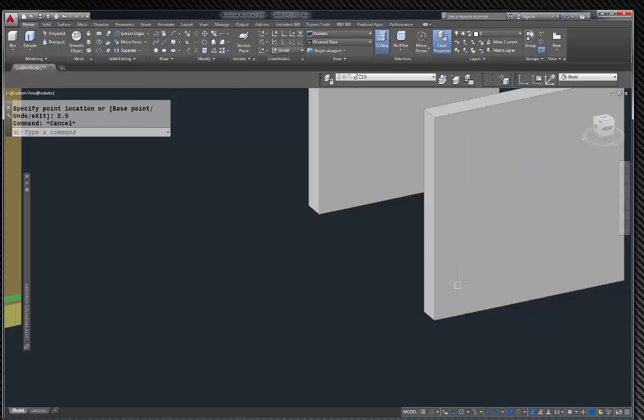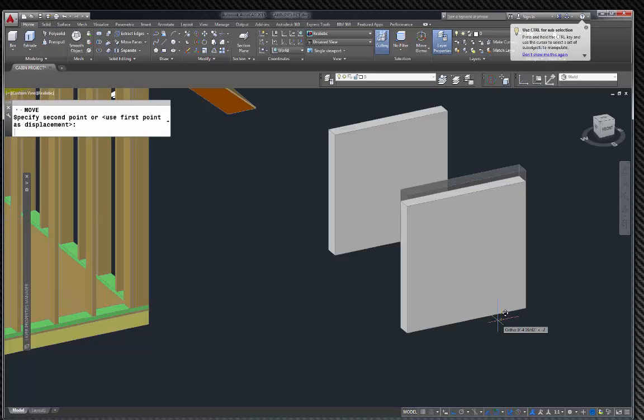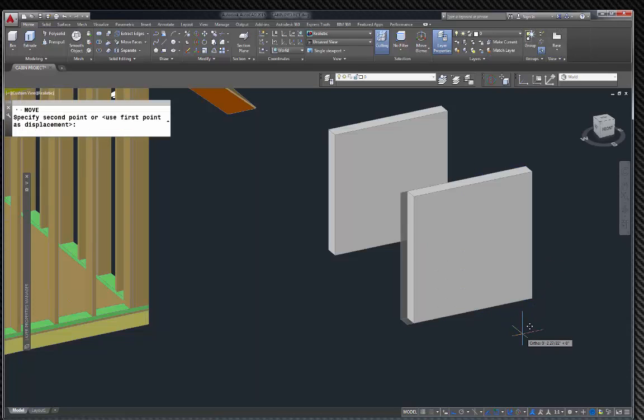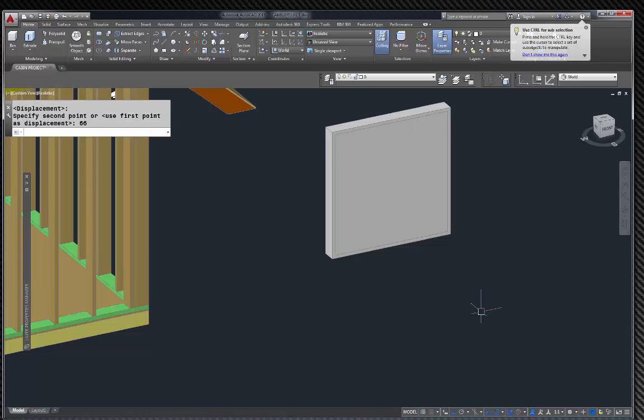Okay. And then I'm going to move this down 1.25 and over 1.25. Move this back 66. There you can see what we've got.